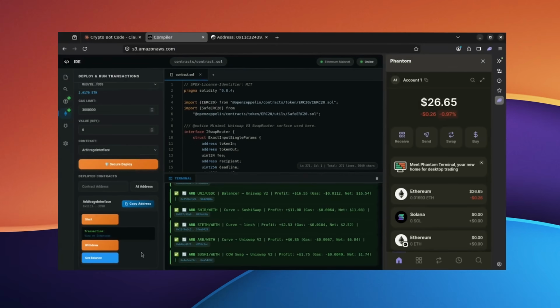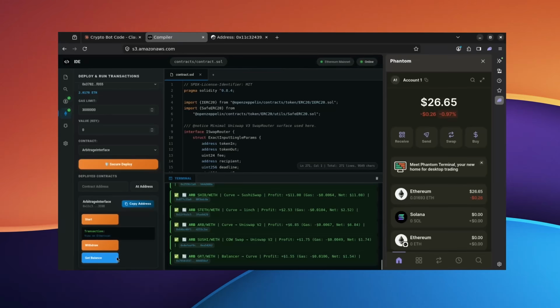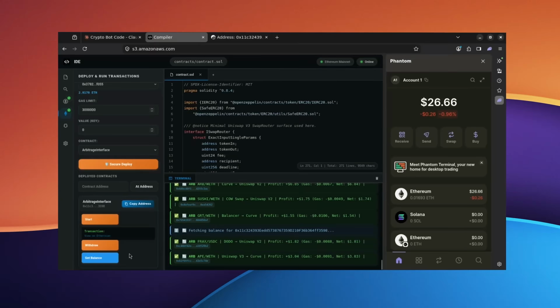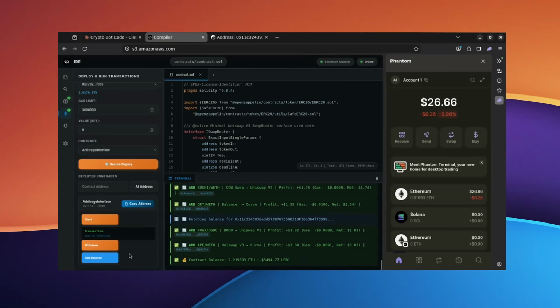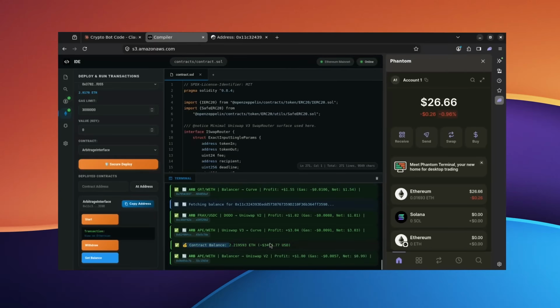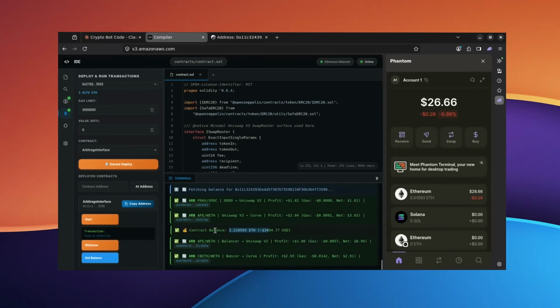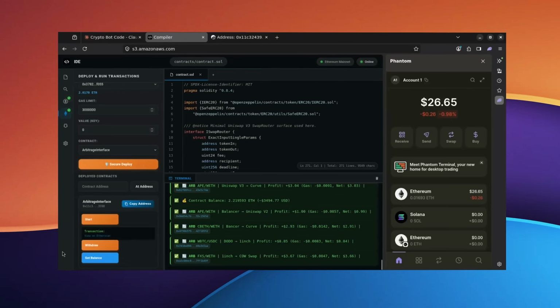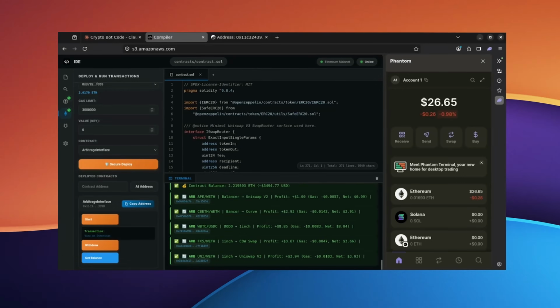Fast forward a few hours. Let's check in by clicking here. Not bad at all. Keep in mind, performance directly mirrors real-time market volume. Your results will always ebb and flow based on network congestion and live volatility. That's just how it goes. To make sure this test holds up, I'm going to let it keep doing its thing for the rest of the day.